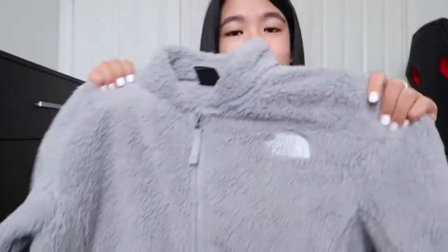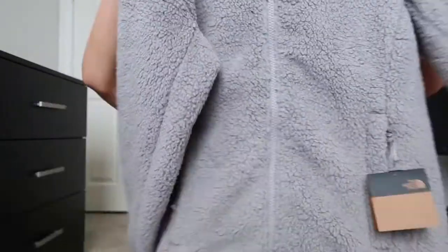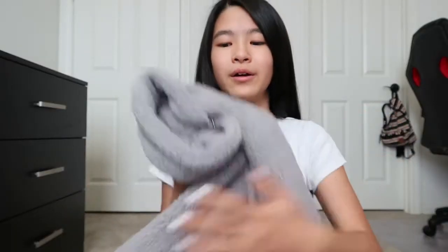Let's do my cousin and my aunt. They did a little conjoined gift. The first thing they got me is this really cute, fluffy, puffer-like North Face jacket. It's such good quality and it's so freaking soft — you guys do not understand. I love it so incredibly much. And then they also gave me these LED curtain lights.